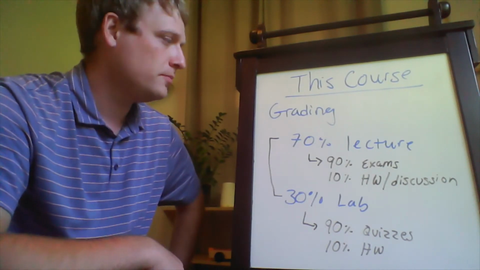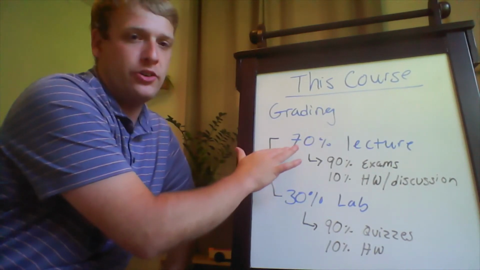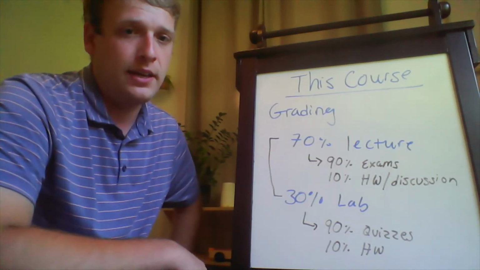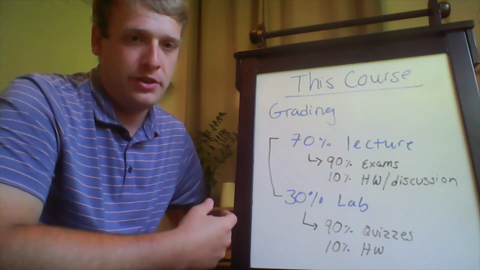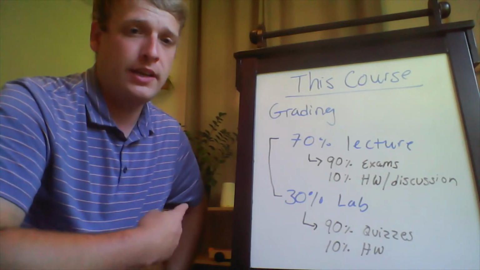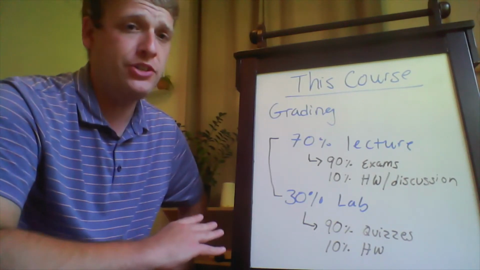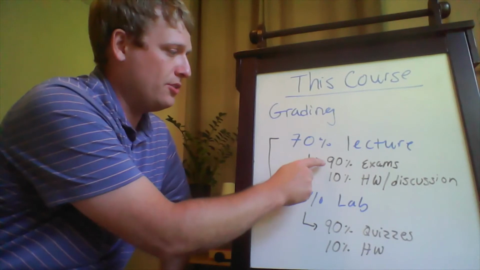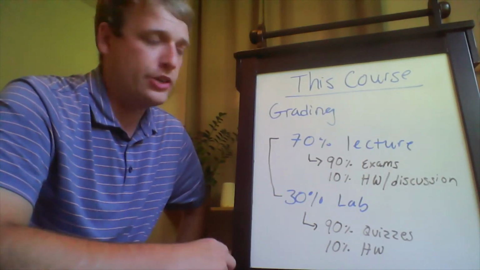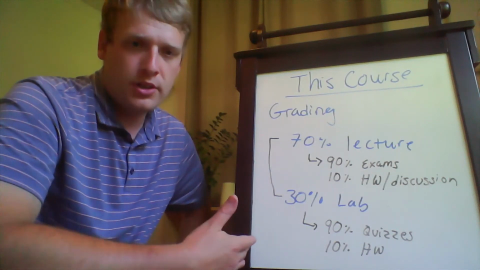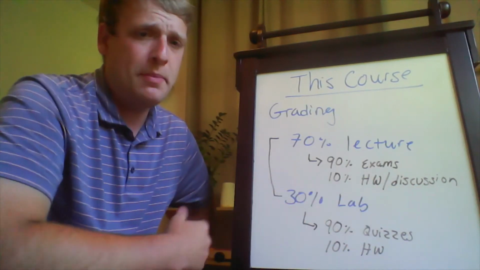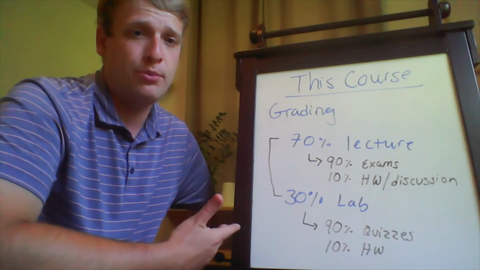And in breaking down the lecture grade, how we arrive at that lecture grade, 90% of that grade comes from your exam average. So throughout this term, you will take 4 exams, and your average of those exams is going to count for 90% of your lecture grade. The other 10% of your lecture grade is going to come from homework assignments that I'll assign, as well as your participation in a weekly discussion board.